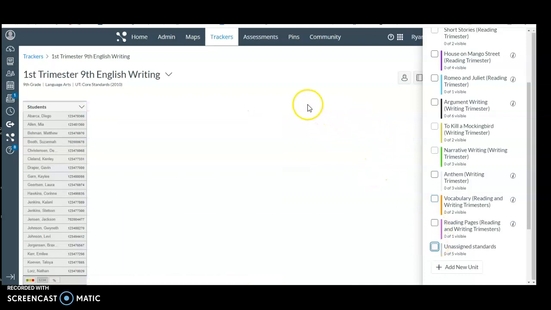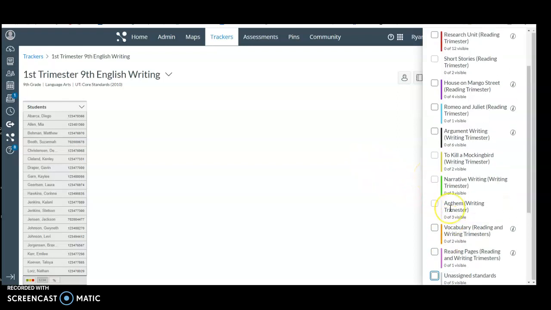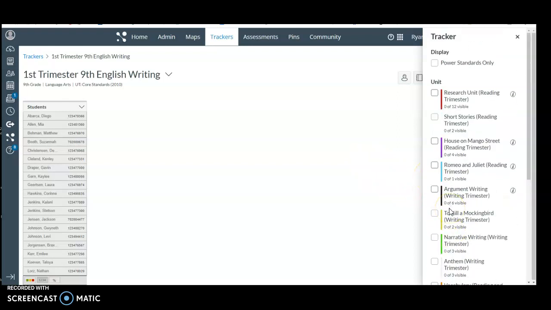Two weeks ago, I had you create a curriculum map, and then I asked you to create one unit. And in that unit, I wanted you to drag and drop the standards that you felt you would be teaching in that unit.